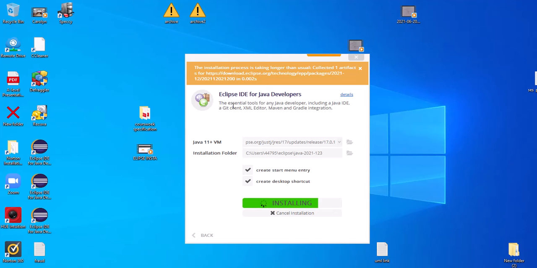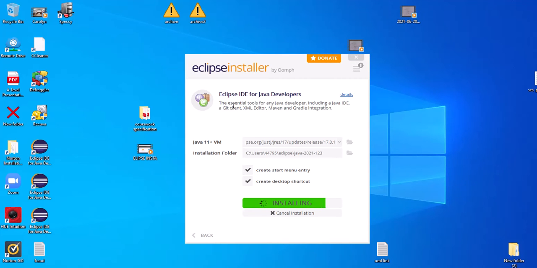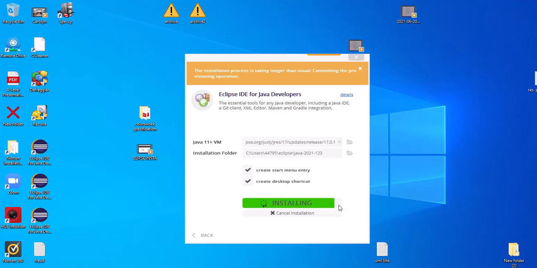So continuing delay. This is fun, but it focuses the mind on other things. Okay, it's moving now. So it's installing. The installation is completing. What I intend to do is just to show you the integrated development environment, what it looks like. No, there's a little bit more of a delay.